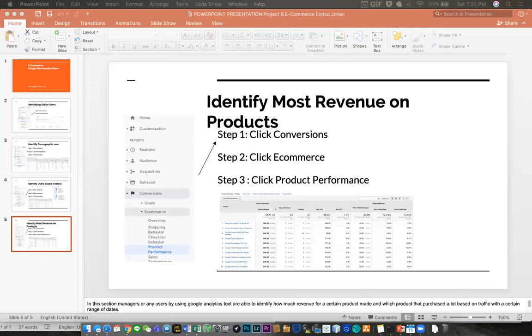And also with secondary dimensions, we can add another dimension in here. The function is that we are able to give any kind of exclusion or something that we want to include, for example, in the e-commerce checkout options.